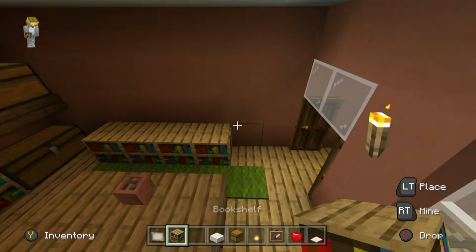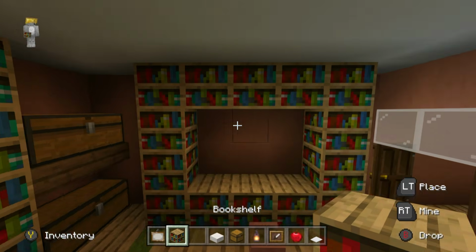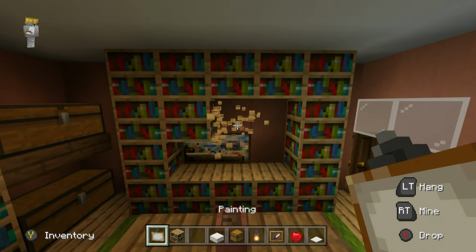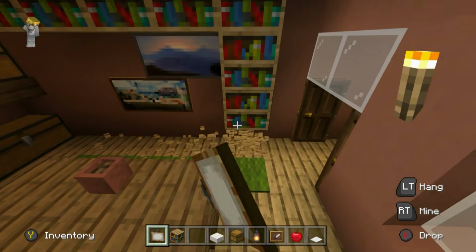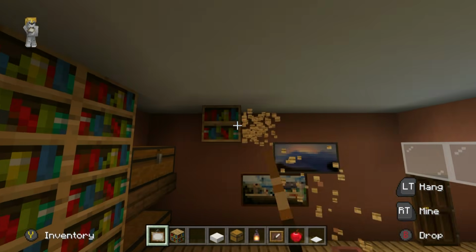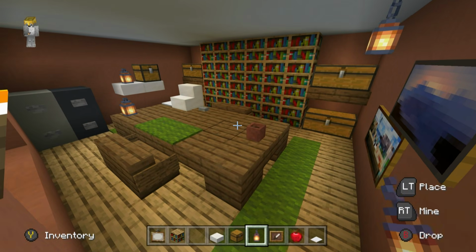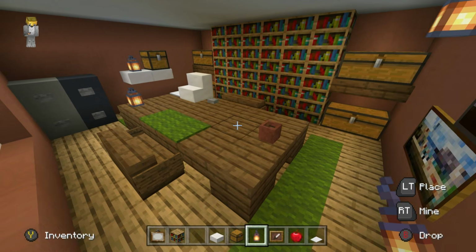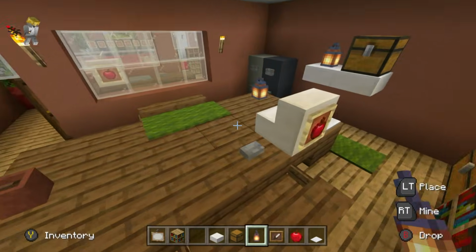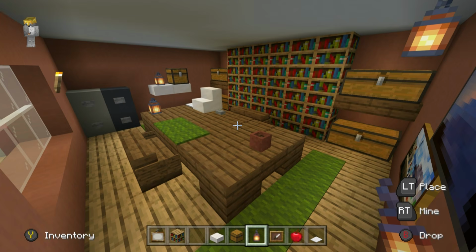The painting, I might even make a collage of paintings. So I might have a double one here, and then maybe a double one here, something like that. I want to keep things quite bright here, and you could even hang a lantern off the wall. And I figured that the principal's office would probably be quite boring overall. There probably wouldn't be a load of fancy stuff in here, as the principal's obviously just an administrator at the end of the day, so I figure something like this would actually be quite fitting.